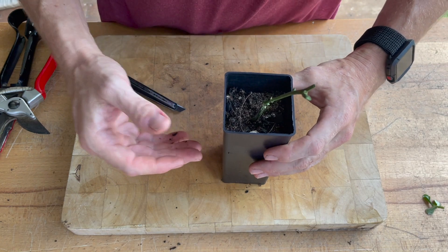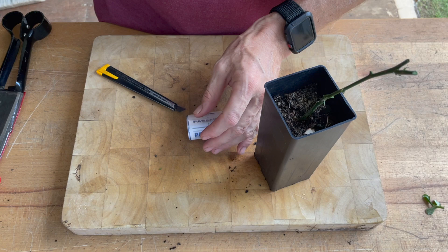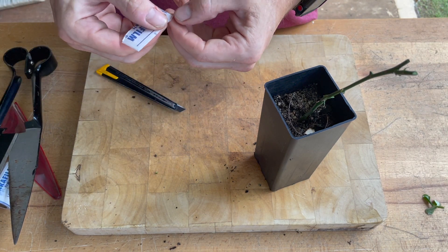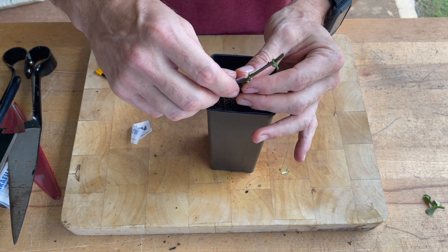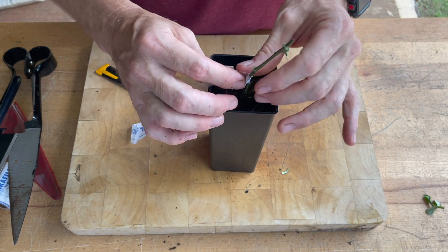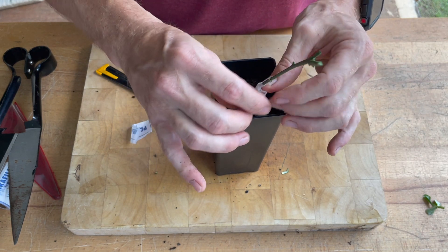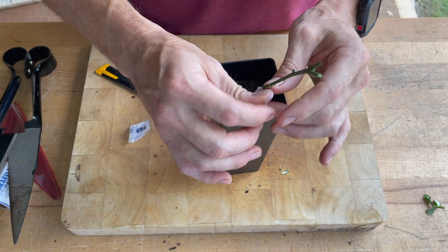So the next part is to wrap the graft — that's where the grafting tape comes in. I use Parafilm; it's nice and stretchy and has the added benefit of being biodegradable, so after it degrades it falls away once everything is healed. I cut a small strip to start with. This strip is mainly used to get a tight bond around the union between the scion and the rootstock. I wrap it around just where I've put them together, wrapping a fair few times, each time getting a little bit tighter to make sure there's a nice close clamp between the two, forcing those two parts together.